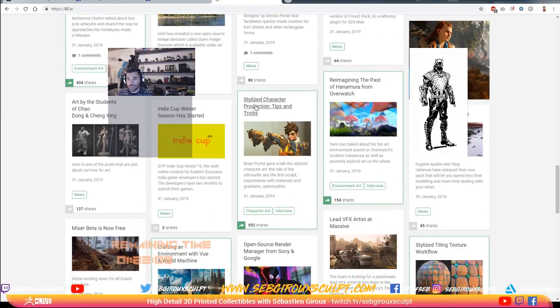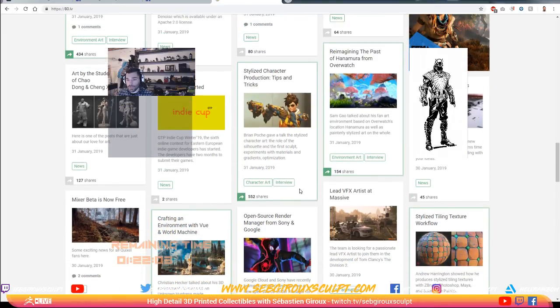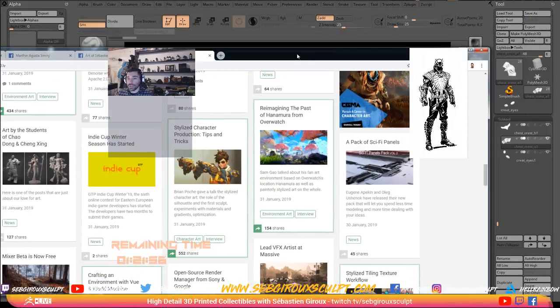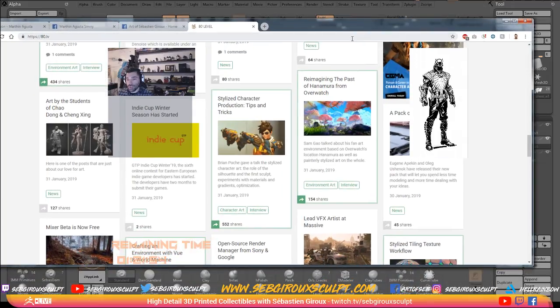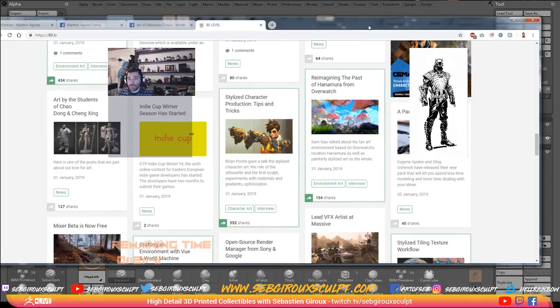Sometimes there are stylized character production tips and tricks. Sometimes they mention stuff about silhouette and stuff like that. So it's always something that can be useful to apply to our sculpting. I think the wider your influence gets, the better. Some might be just oil painting and stuff like that. I think you shouldn't limit your art by only looking at sculpting.